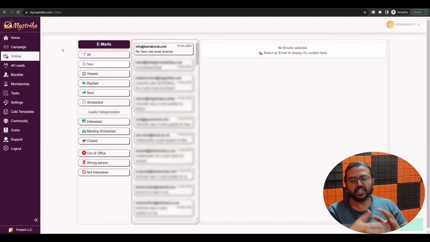This really is so easy. All you need to do is set up your pipeline, keep your leads flowing, and your campaigns will keep on running like clockwork, and your leads will keep on responding back and back and back. And you need to take care, of course, of responding to the leads and getting on the meetings. Your shots will be full. You can send them the Loom if they've asked for it.